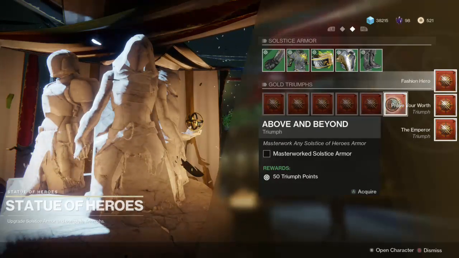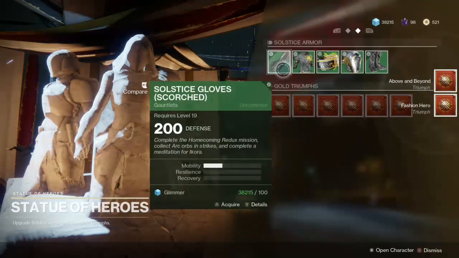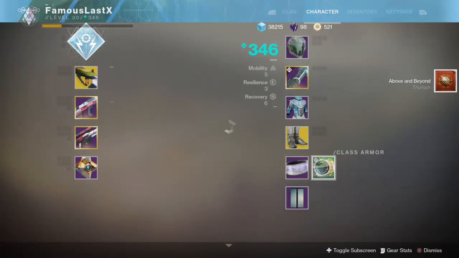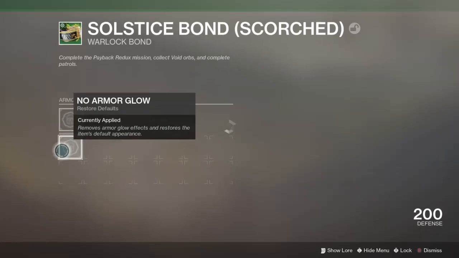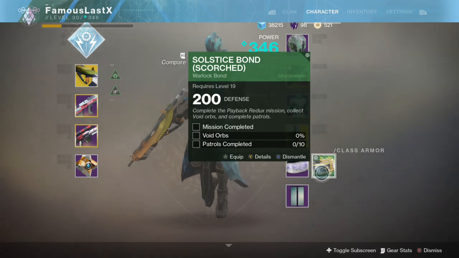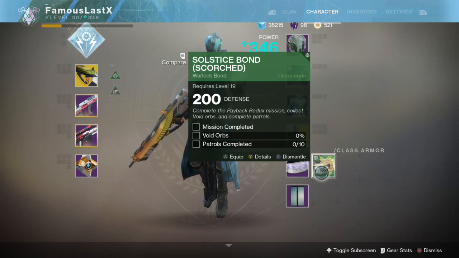Upgrade the whole armor set. And masterwork any armor. And then if you accidentally delete any of the things, you know. If you'll recall, this is the armor that was being worn. Yes, you can't fuse it. Okay, so it looks like each piece has different challenges. So it's complete a certain mission, collect void orbs, and complete patrols. And it's only 200. Ugh.